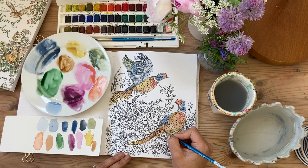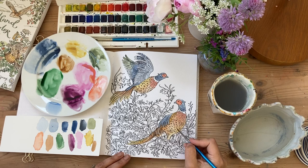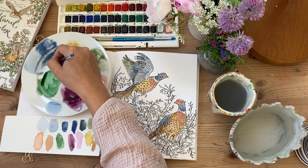Right, I'm going to work into those little areas here with some darker colour, but not quite yet. We'll do that at the end, I think, when this is all dried. We'll add some little pheasant feet in that bluey shade.